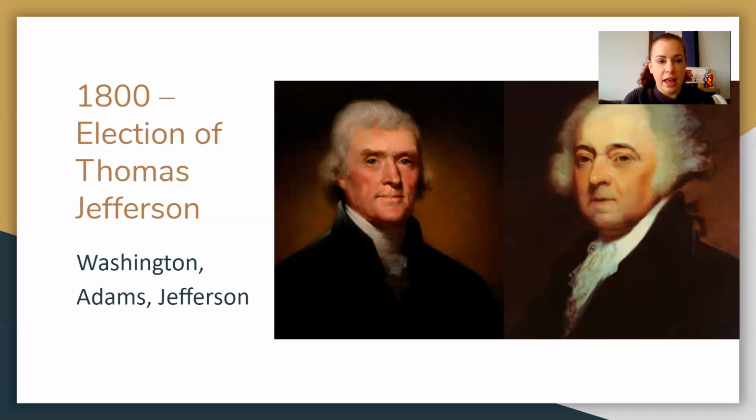We then see in the election of 1800, it is between John Adams, Thomas Jefferson, and Aaron Burr. And because of different endorsements, Jefferson wins the presidency in 1800 under the political party, the Democratic Republicans. Next week, we are going to go into Thomas Jefferson's presidency, but it is in the election of 1800 that we see this transition into a peaceful transition of power.